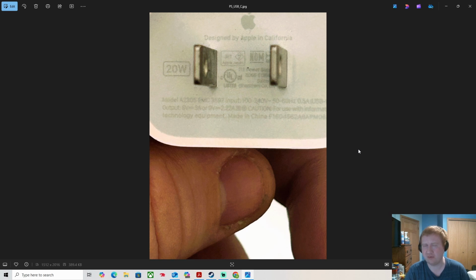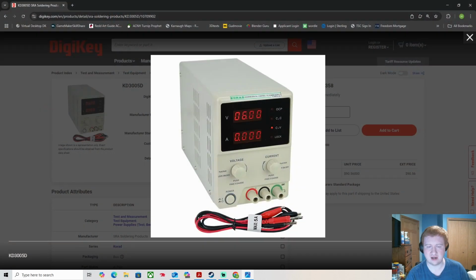I would probably assume that the 9 volt is for iPads. I'm pretty sure that's the case. I'm not sure if iPads run off of the 9 volt or 5. I'd have to look it up. Maybe Airs, maybe the more powerful iPads. Let me just Google this really quick because I actually don't know the answer. Let's see.